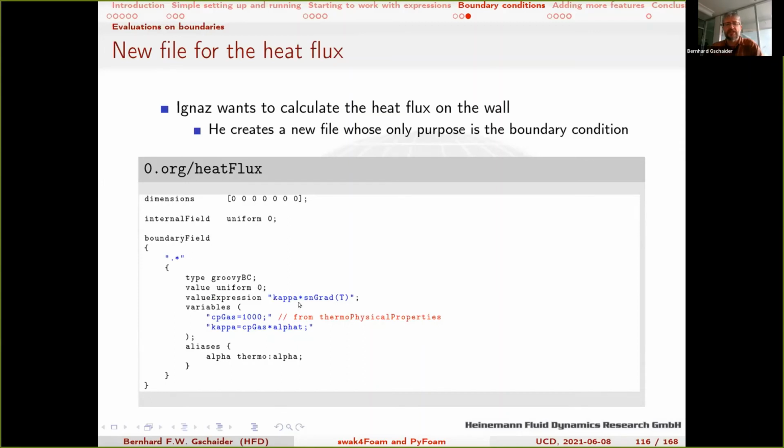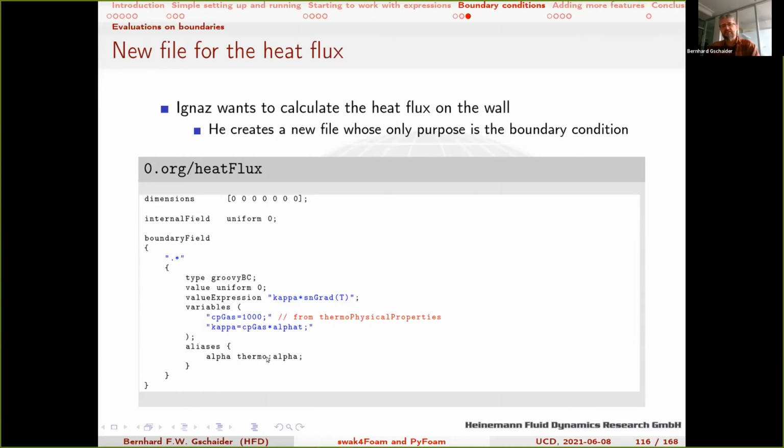And now he says, okay, kappa times the surface normal of the temperature on this patch. The variables that he uses here is CP gas, which he hard-coded to 1000. And then he uses this kappa, and there he uses alpha t.